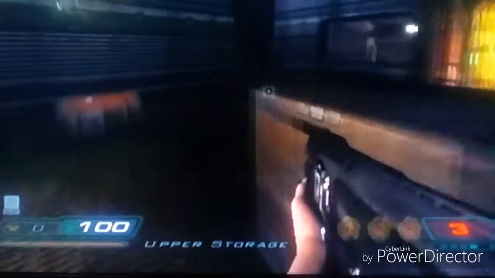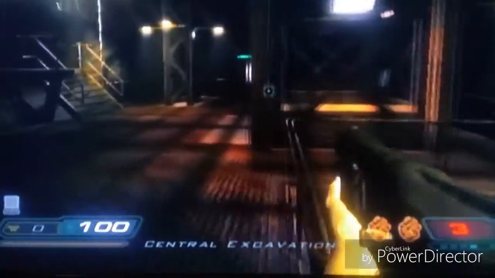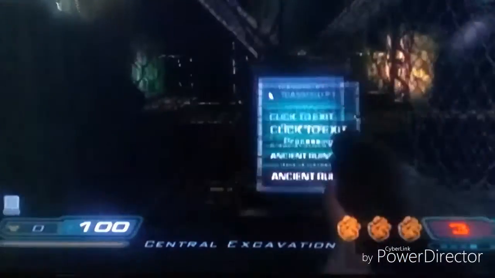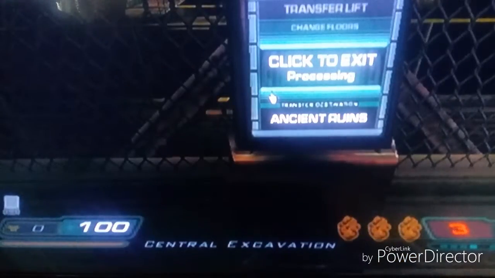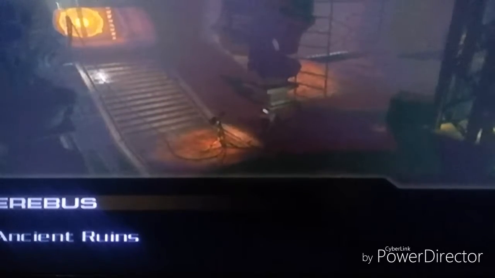So let's go back out. Let's go head first into danger. I still have my three soul things. Don't need to worry about that body. Okay. And now we are off to the next area, the ancient ruins. Yes. This is gonna be great. Yes. The ancient ruins of Erebus.